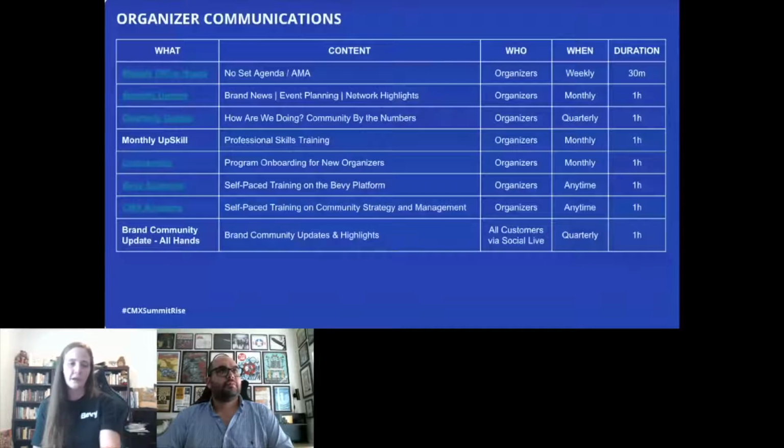So if you're not doing any kind of this already, I say the first thing you do, and this is the first thing that I did, I put weekly office hours on the calendar, because Dave and I talked, and we realized that one of our biggest challenges is that everybody was kind of doing stuff a little bit different.